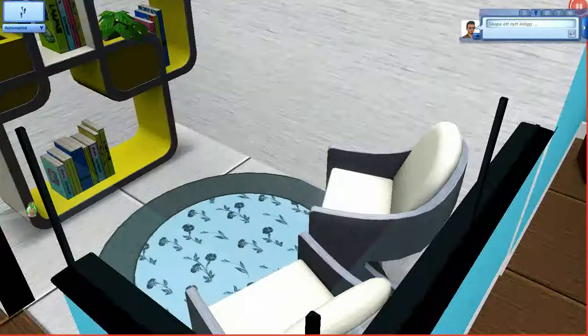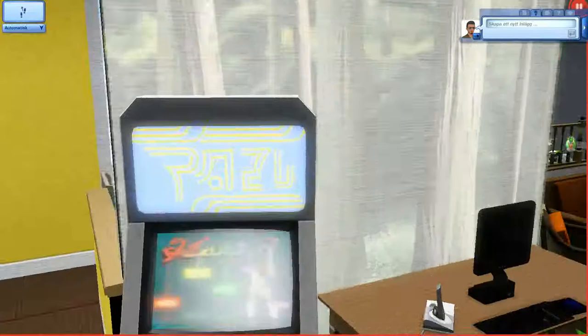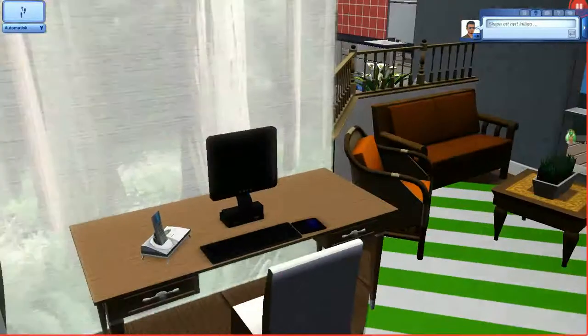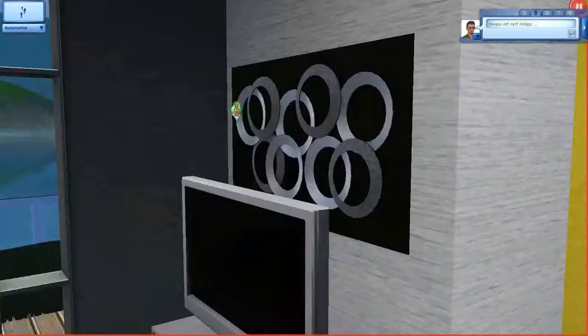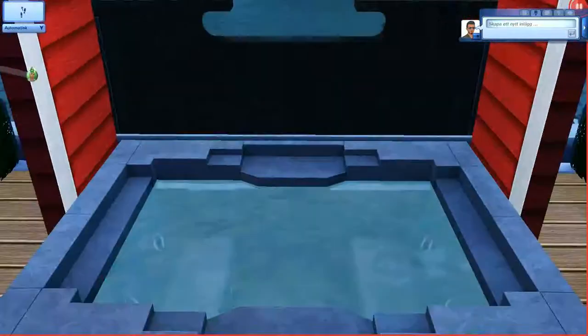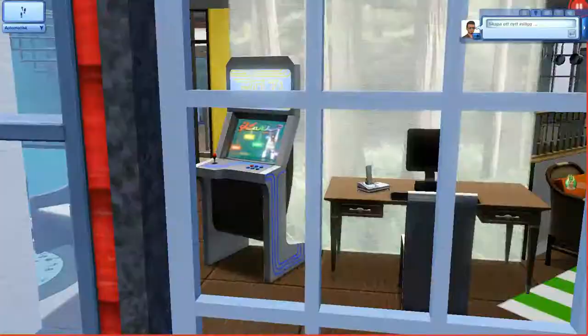And here is just a little seating area to sit and read, have some fun. And behind here we have like a play area, computer, game, and here's the TV area. And we also have a way out to the jacuzzi and with a nice view over the sea. I'll come back to this later.